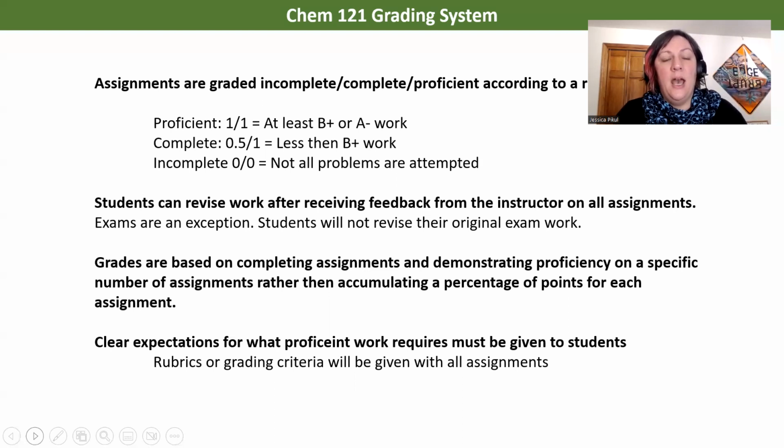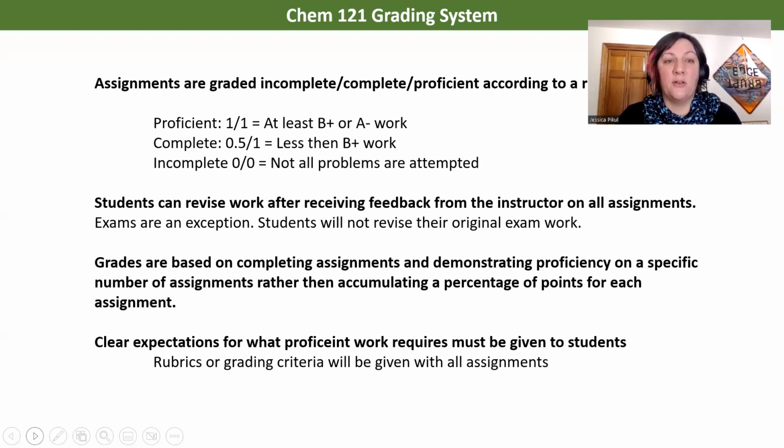If something is complete, it means that you have tried the work. You've done probably a pretty good job. It's just not at that A- level. So I really think about it as anything from a failing grade of like a 30% or 50% up to that 85% that would indicate an A- level of work. And so this will be marked in Canvas as a C for complete, and it'll have a point value associated of 0.5. Incomplete means that it's just not done yet.